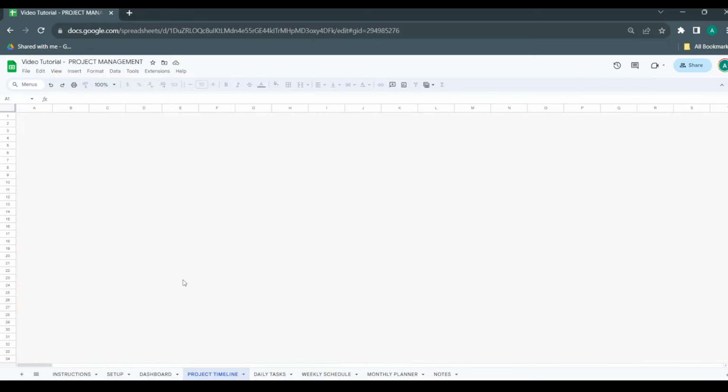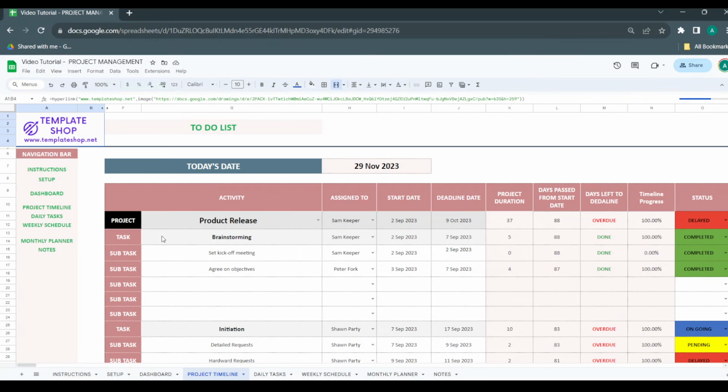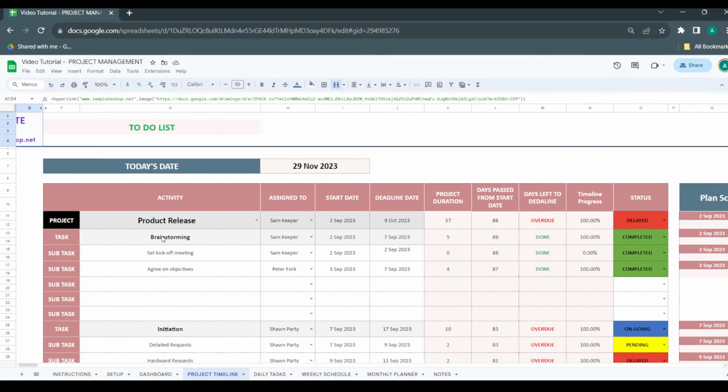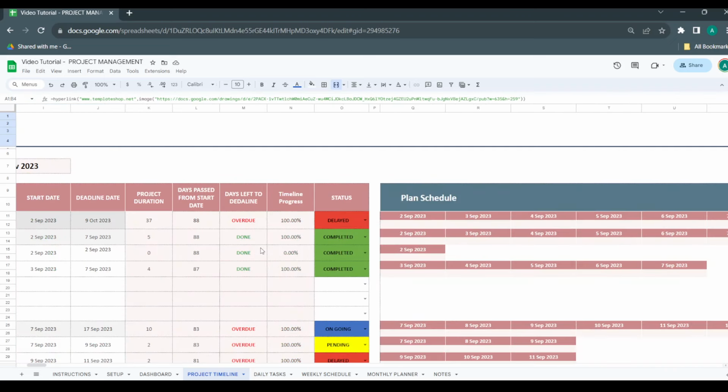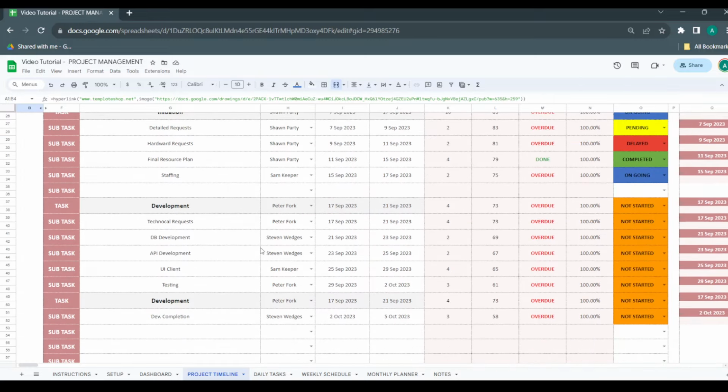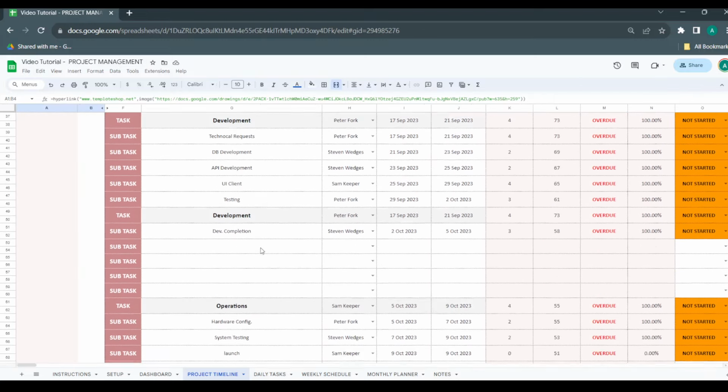Next, the project timeline is the actual business. The board here is very comprehensive, let's put it that way.